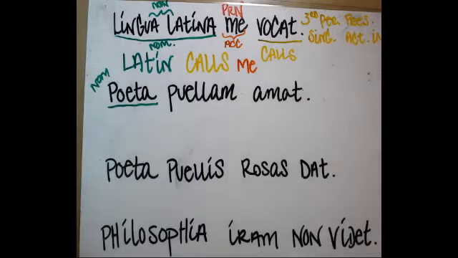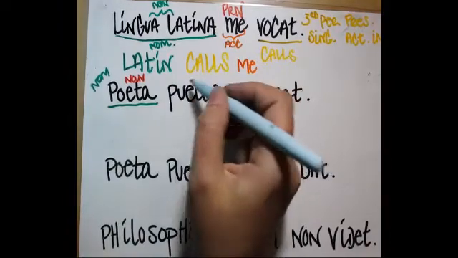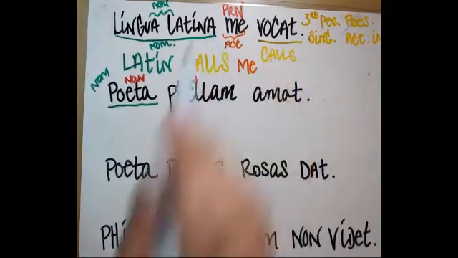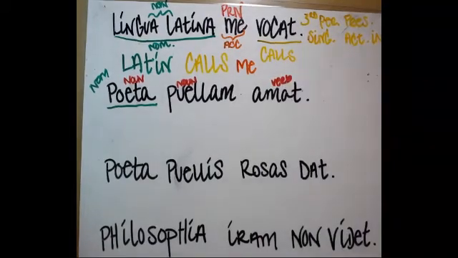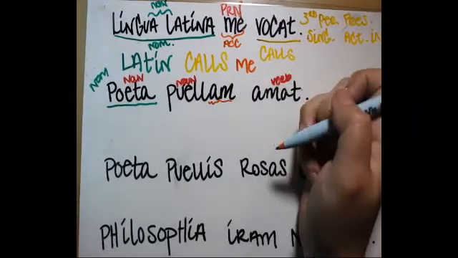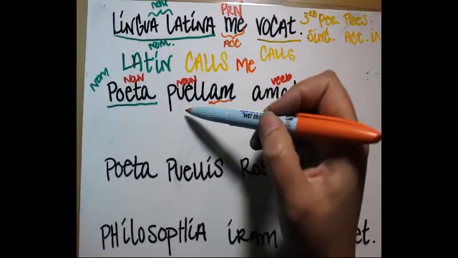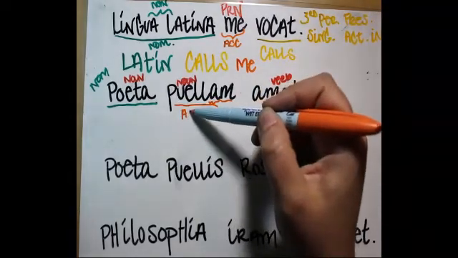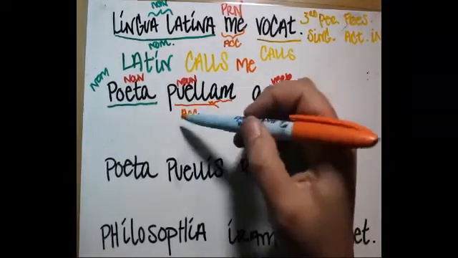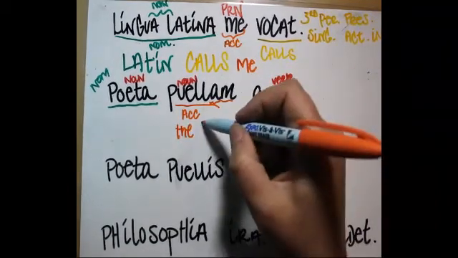Okay, and this is a noun. Obviously, we're looking at the noun case. Puellam, another noun. We're looking at our parts of speech. Amat, a verb. Puellam, we know is accusative from that ending right there, am. That's an accusative singular ending for a first declension noun. It's going to be in the accusative singular. So this is the girl as the direct object.